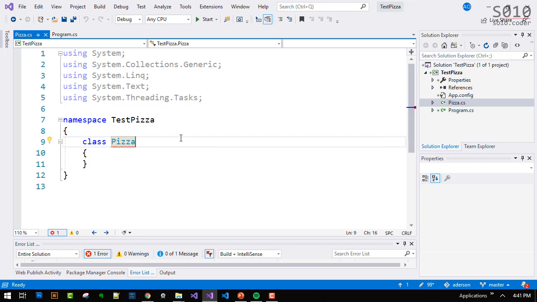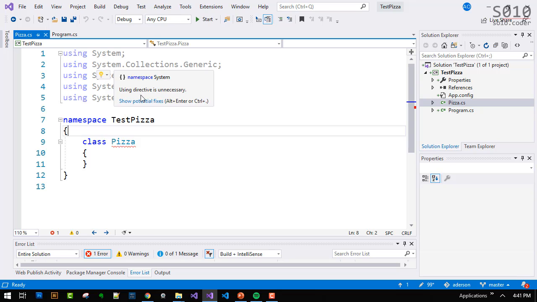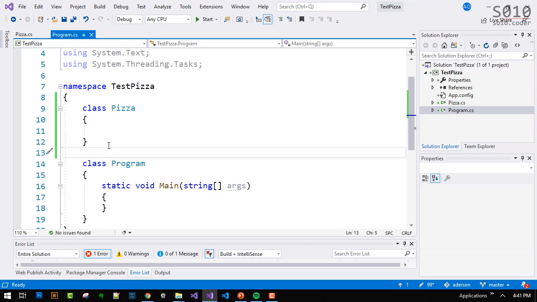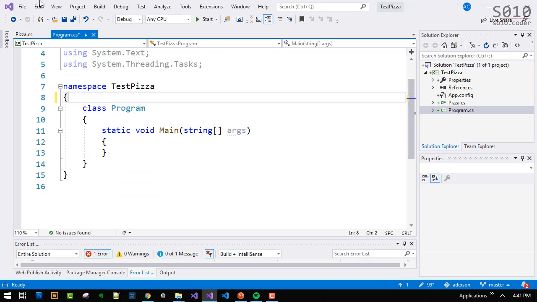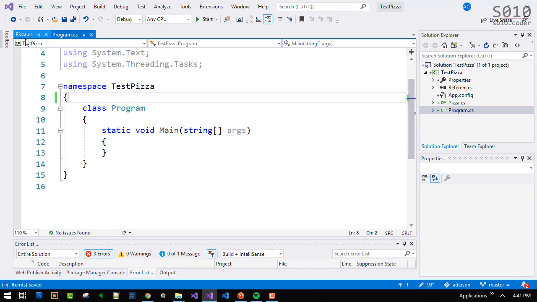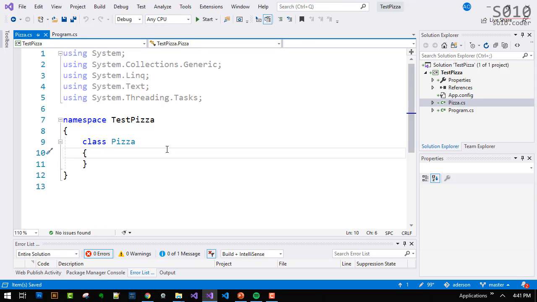Great, so here we have it. Now, it is complaining here because, I'm not going to move the mouse over, I'll just let you think through it. Why is it complaining here? In the program, yep. So I'm going to get rid of the other one. I'm just going to keep that one, okay? So now we are fine.